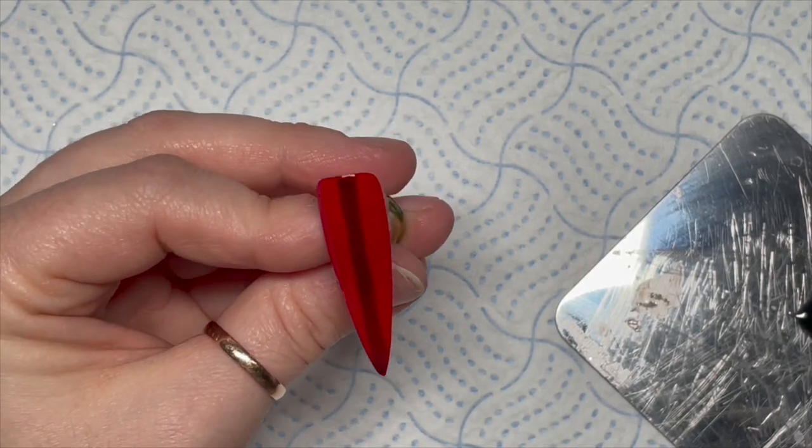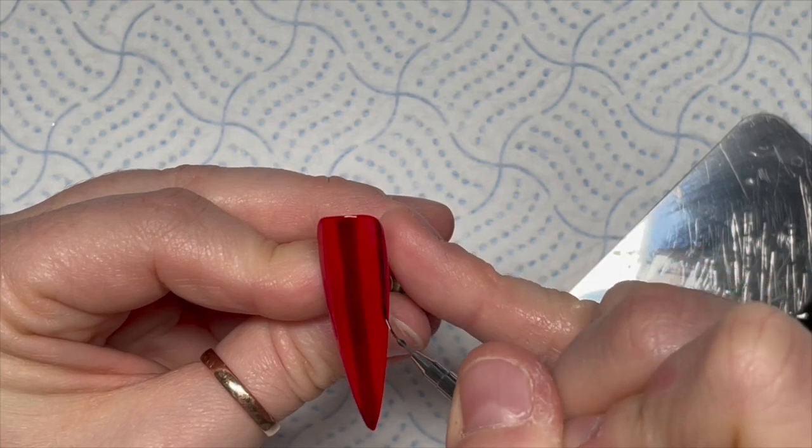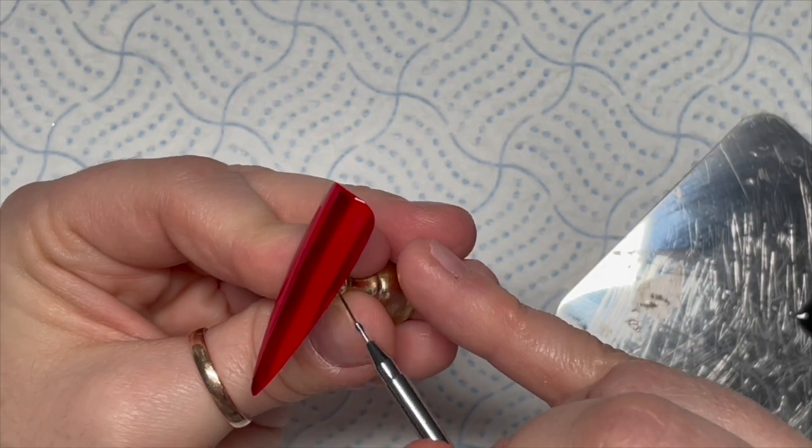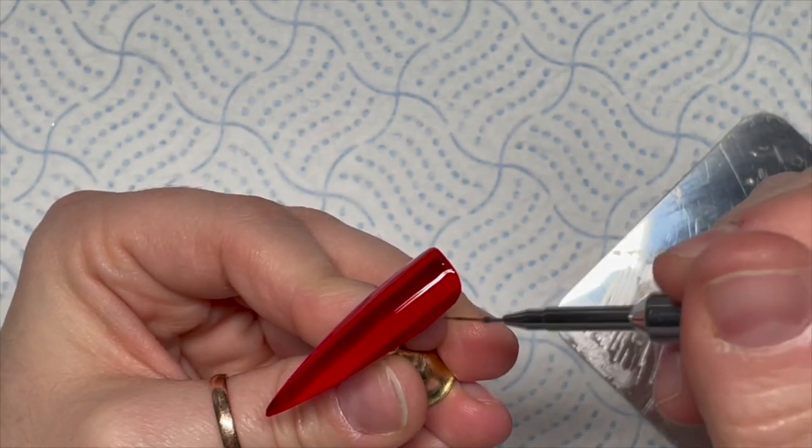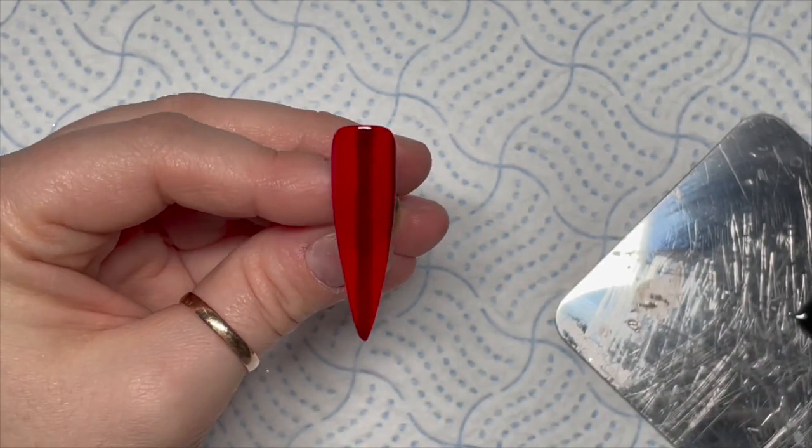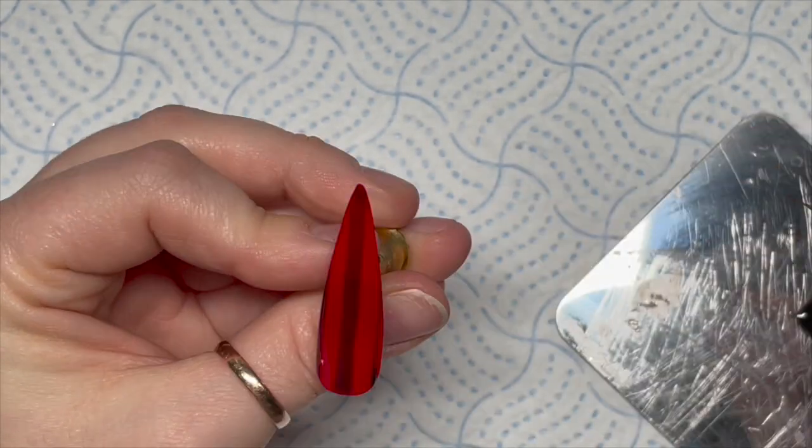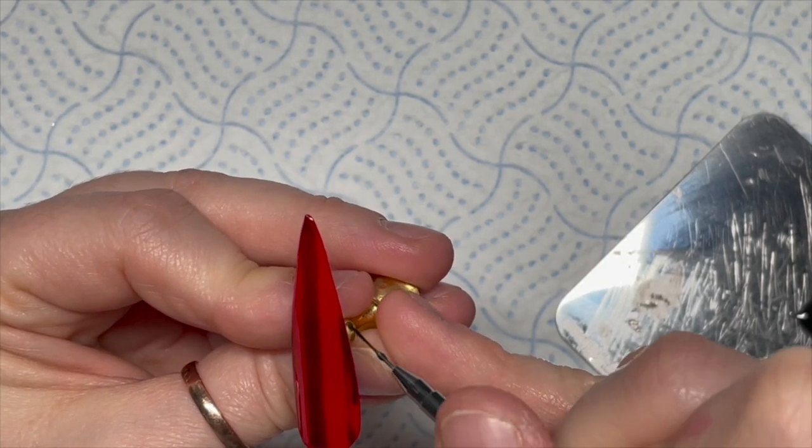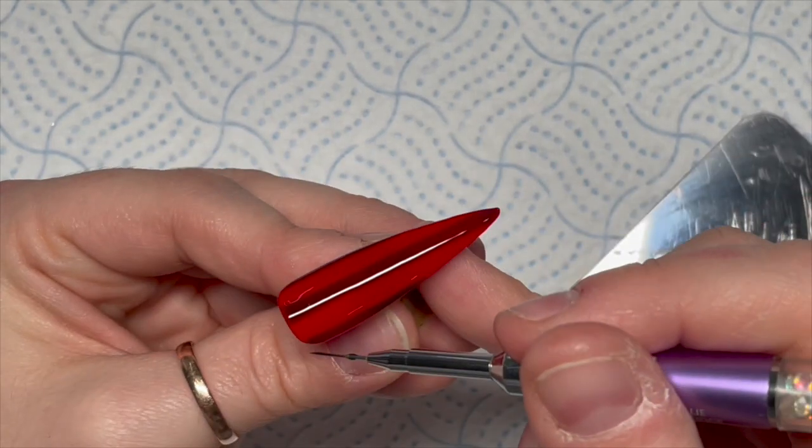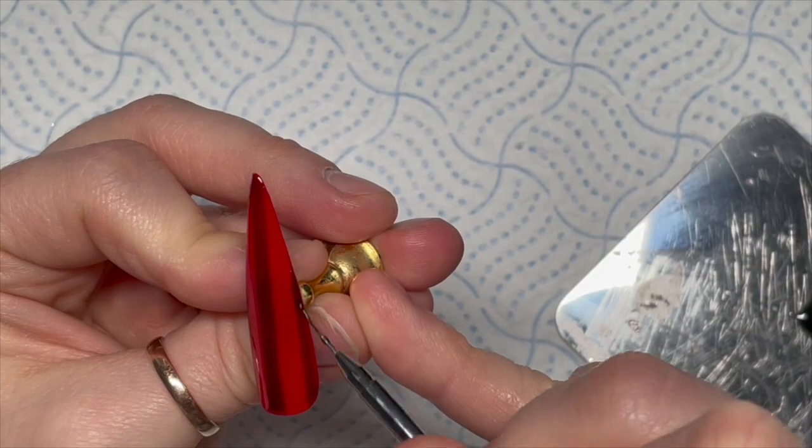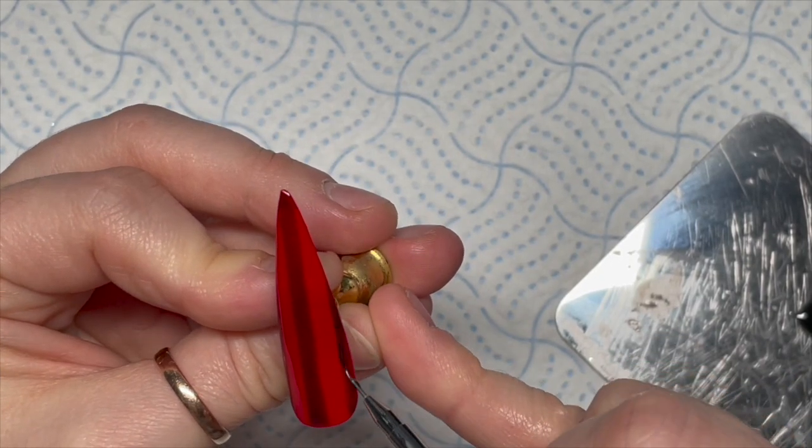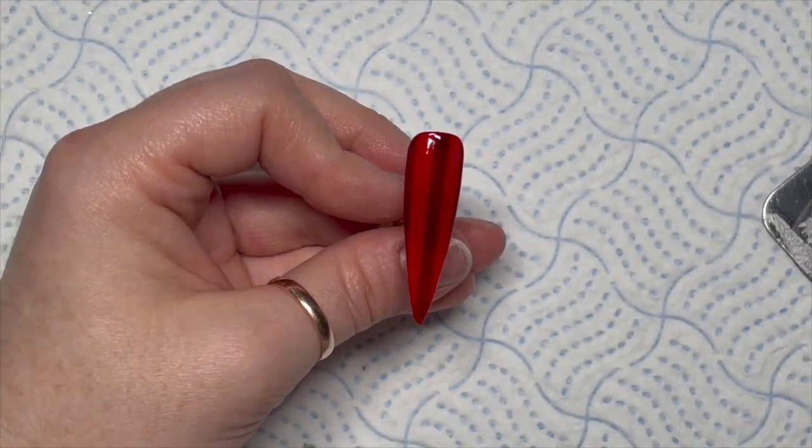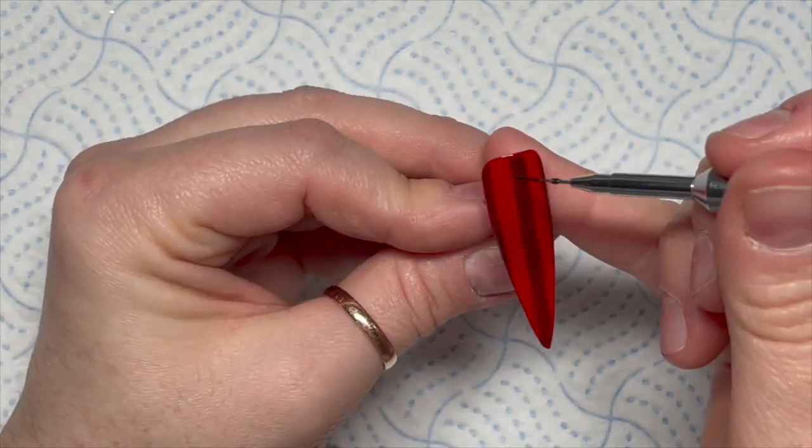The black gel polish with the base coat, you want it to sort of look more like a shadow, as opposed to like a thick black line. Because we're gonna, where the shadowy lines meet, we're gonna fill those squares in with solid black gel polish. Yeah, I think that makes sense. So two lines down either side. You wanna make sure, because all her little squares were very similar in size, I'm gonna make sure that this kind of set is as symmetrical as I can get it.